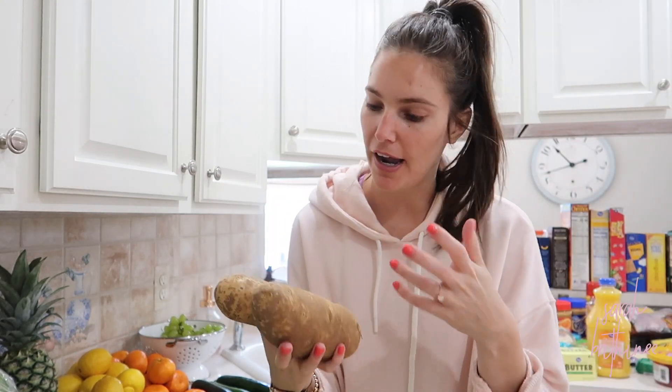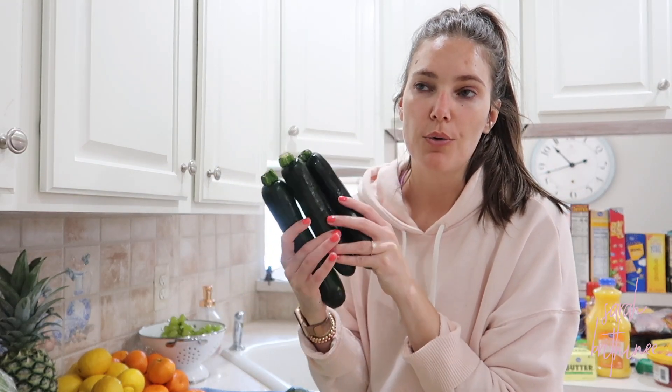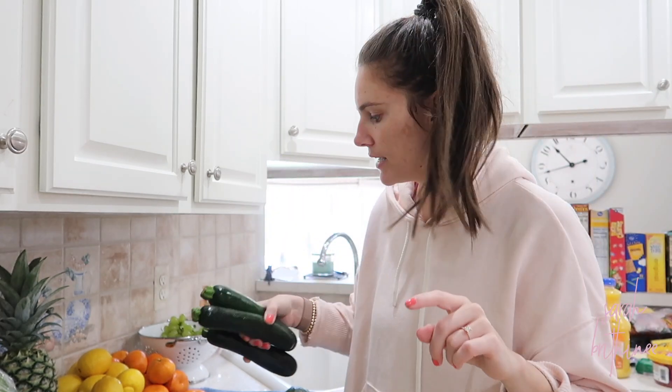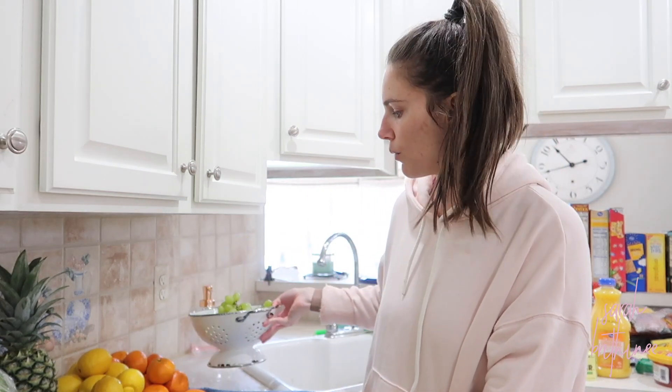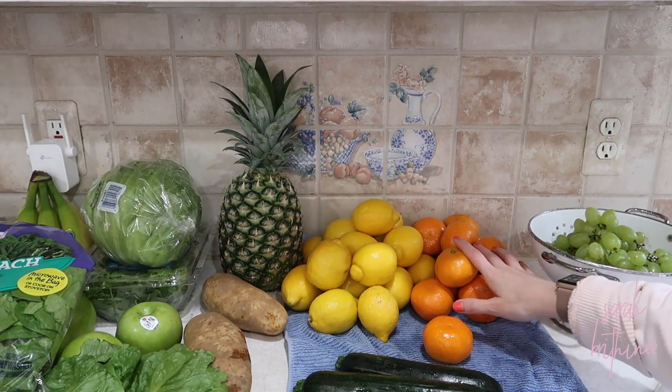A couple of limes and Granny Smith apples — these go in one of the salads we eat, and then Adam likes to have one with lunch. We got a couple of russet potatoes; Adam has one of those commercial-grade potato slicers that makes homemade fries, so we're going to make homemade fries with one of our meals. We also got zucchini because we're doing zoodles. We buy zucchinis basically every time we go. A couple of avocados for me for avocado toast, grapes — one of my favorite fruits — a pineapple because they last pretty long, lemons for lemon water, and a bag of clementines. That's the produce we picked up.